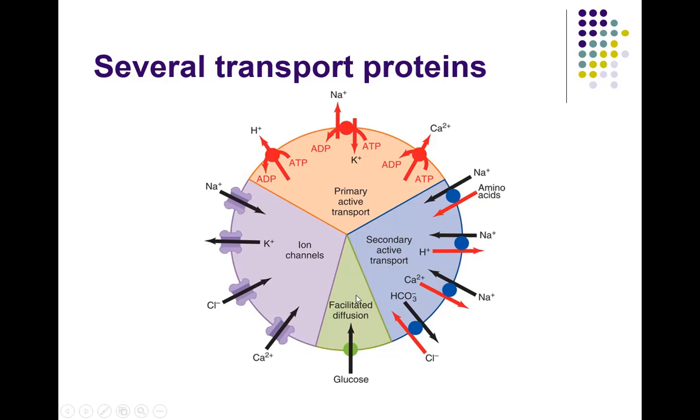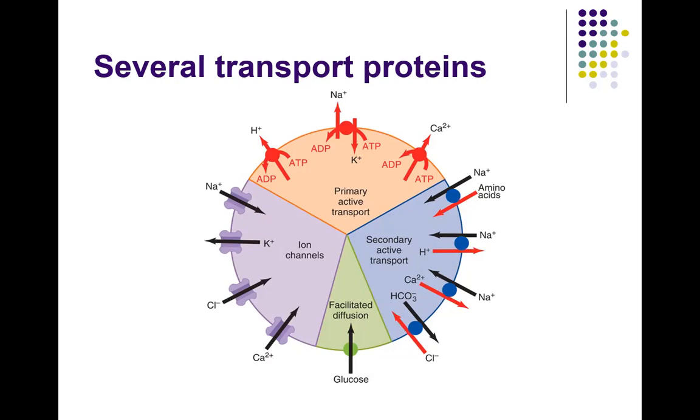Then we can have things like facilitated diffusion. So remember that simple diffusion would go right through the phospholipid bilayer. So if you were small and uncharged or a lipid-based molecule, you can go right through that plasma membrane. If you have a charge or you're a larger molecule or a larger polar molecule, you would have to use some sort of carrier. So facilitated transport, like glucose, has to use a carrier to get into the cell, as do these ion channels. So if you look at sodium, potassium, calcium, and chlorine, they have ion channels that allow them to enter and exit the cell there.